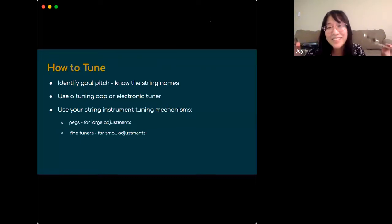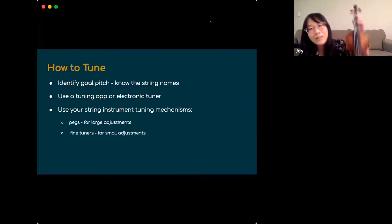And finally, let's talk about how to tune the instrument. It's first really important to identify what the goal pitch is. So in other words, know what the string names are for your instrument. And the next slide will have the string names of each instrument. For example, for the violin, the string names are E, A, D, and G, G being the lowest and the thickest.